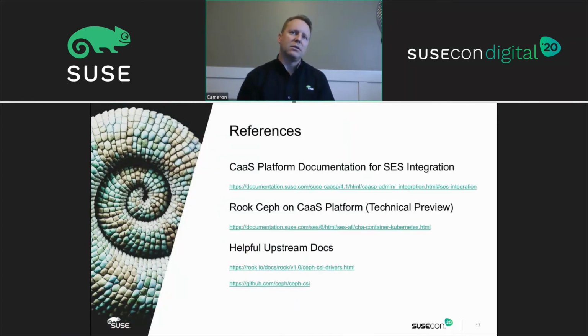And here are some references from what you've seen and I've talked about in this session. You can use these references to recreate any bit of this in your environment. There is the CaaS Platform documentation for SUSE Enterprise Storage integration, which can also be used for other Ceph storage as well. There's also the Rook Ceph storage technical preview that you can utilize to set up your Rook on top of Kubernetes. And then some more helpful documents are the upstream Rook documents, to get all of the YAML files that might be required that you can modify, and to have a further understanding of your Ceph CSI driver as well. I've included those upstream documents.